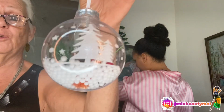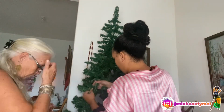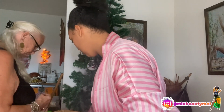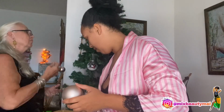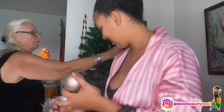This year and found them kind of cute and decided to get them. So let's see how they look on the tree. So guys, this was basically our color theme last year, so you know, more rose gold type of vibe. And we got these pieces as well that we're going to sneak in. So a little bit more of a pink shade with a little bit of silver as well. Oops, one fell down already. With a little bit of silver, because they're so cute. So you know, we're just gonna max it up.